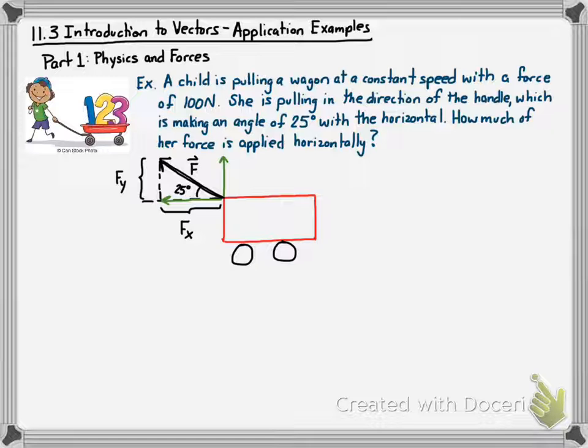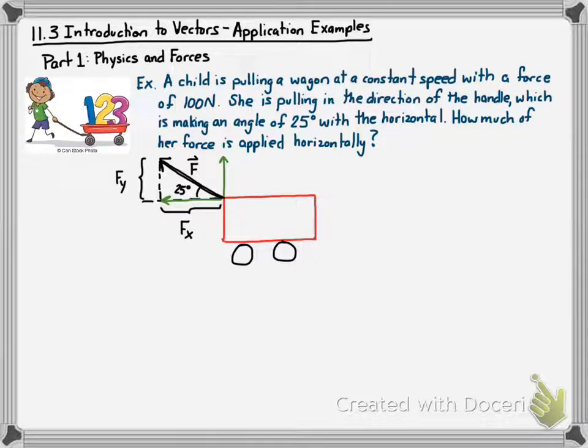As far as the physics of this goes, the amount of force that is actually helping the wagon to move forward is just the amount of force in the horizontal component of this force vector. If you ever tried to push a wagon directly downward, perpendicular to horizontal, the wagon's not going to move forward or backwards. It's not going to move anywhere, in fact. The only way you're going to get the wagon to move is by pushing it or pulling it horizontally. So we only care about the horizontal component of our vector.